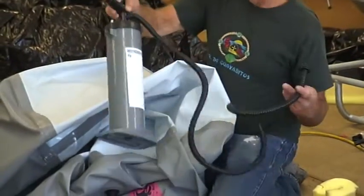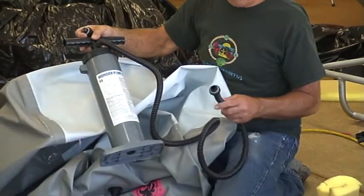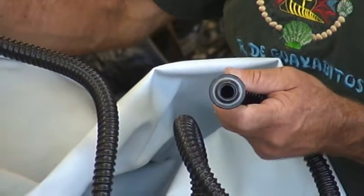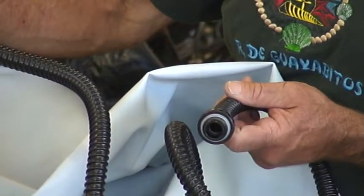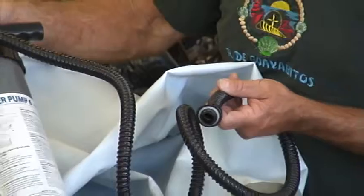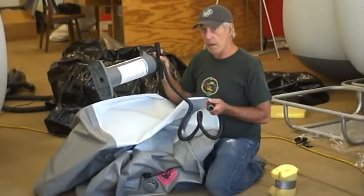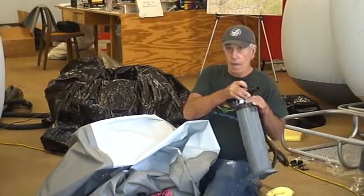Another thing that we have here is a manual pump. These pumps are not very expensive, they're like $39. This one has an adapter on it that does not have a spring in it. So if you have the spring in the closed position, the pressure from the pump will overcome the poppet, so it acts like a check valve, and you can blow the thing up. This is in case of emergencies, when you have to have another source of air rather than compressed air or nitrogen.